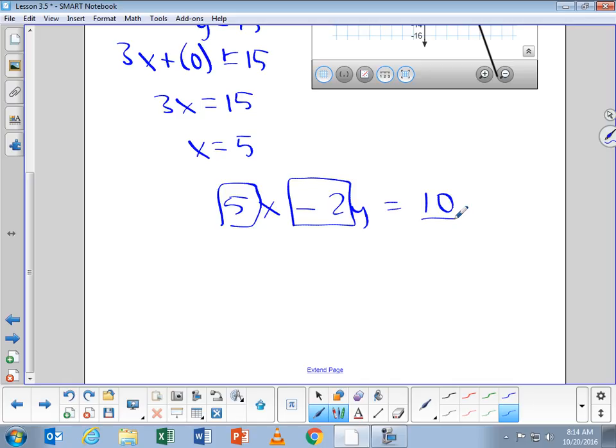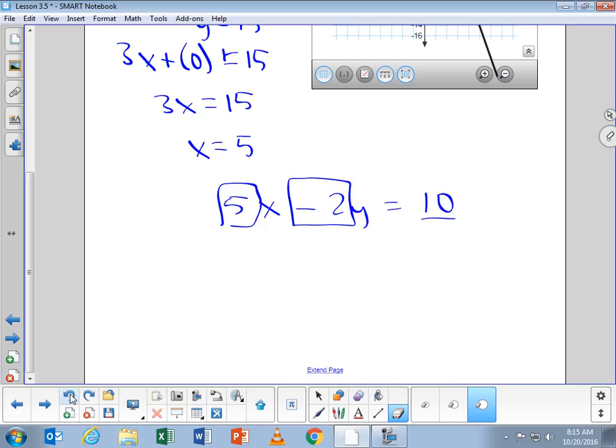And this is how I do it. You can't see this at home very well, but if I cover the x up with my hand, it makes it disappear, doesn't it? The point is, it's not there anymore. It's like taking a big eraser and saying, that's gone. I'm left with negative 2y equals 10. So what's y equal? Negative 5. So that's where it's going to cross the y-axis.